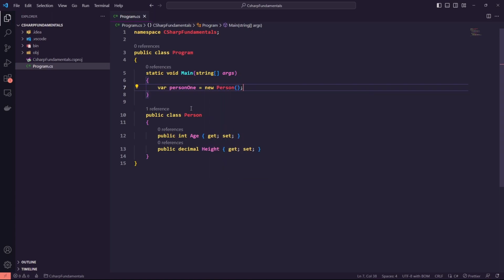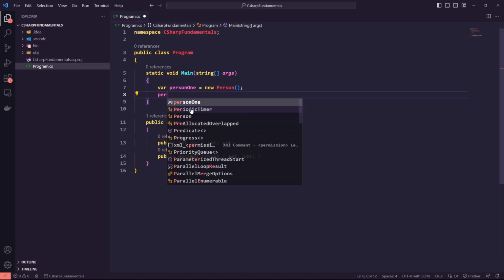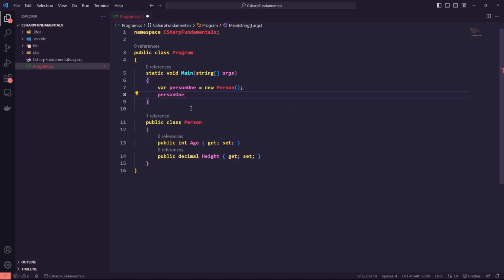Now we created a person with public field integer age and public field with a value type of decimal, called height. After we created that variable, we need to assign the first property, age, for that object. We go person1.age, and we say that person is 50 years old.